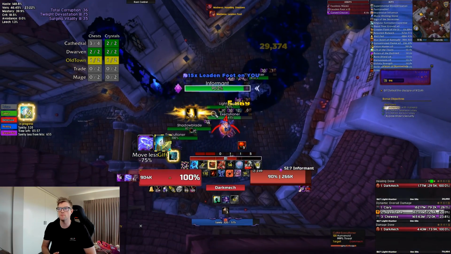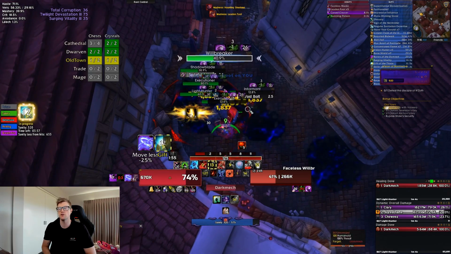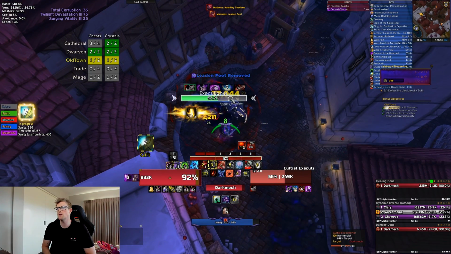Again, the most important mobs in this zone are the informants. Don't waste your kicks on void bolts or anything like that. Just make sure you've got some way to shut down their Touch of the Abyss, and that's pretty much it. So I'm going to kill them.